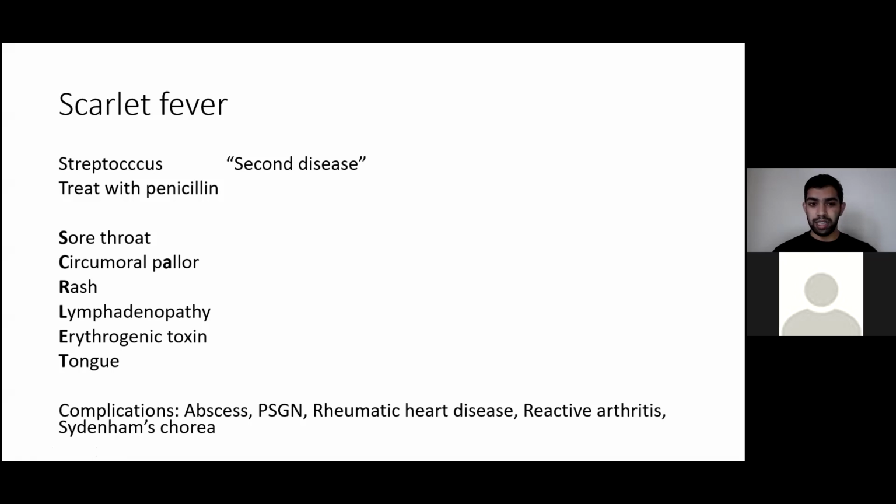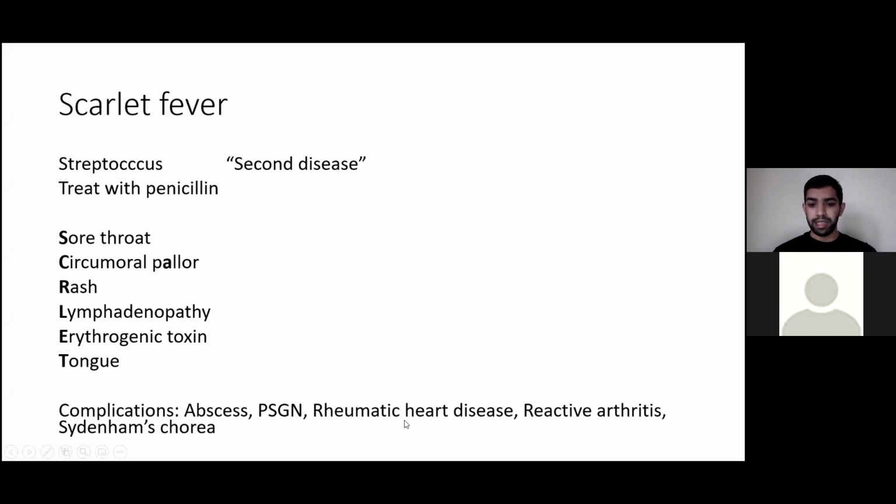And it is not something to be taken lightly. While a sore throat might seem quite benign, the complications are awful. So yes, it can locally complicate to an abscess, but after the primary infection you could get post-streptococcal glomerulonephropathy. That is where the antibodies against the streptococcal bacteria antigens accumulate in your glomerulus, they get stuck, and then they activate your complement pathway, and it causes a lot of renal damage.